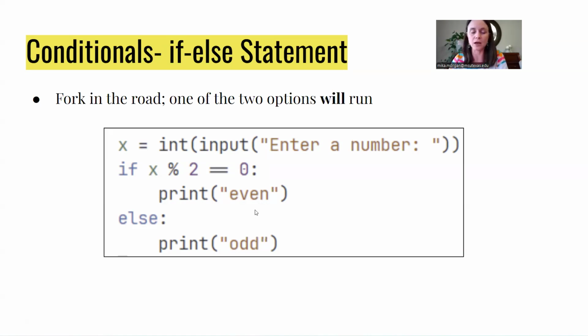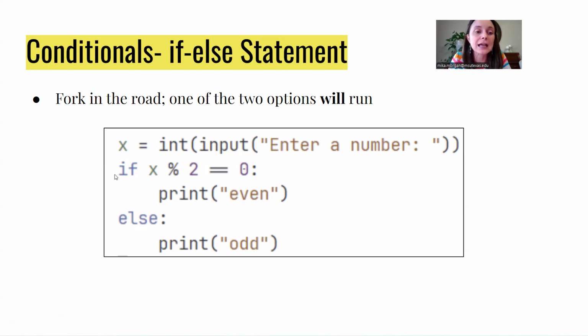Let's run through and see this example. It says, I'm asking for user input, enter a number. I read in their answer and I cast it as an int so I can do math with it. So, okay, I have the user's answer and their answer is stored inside of X. And here's what I want to know. Is the number that they entered even or odd? And that is a fork in the road question because all numbers are either even or odd, all of them, including zero. Zero is even. So there are only two possible options here.